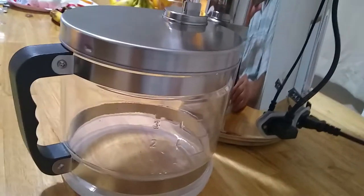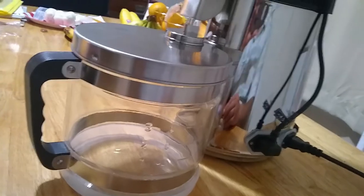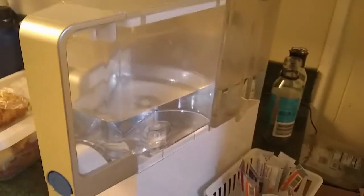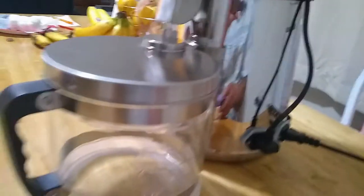Okay, I can tell you right now that this thing takes a lot more time to make fresh water than the reverse osmosis does over there. It's been running for quite a while and I haven't seen any results yet. This one will make this much water in probably like 10 minutes or so. I'm gonna guess this is gonna take hours to boil all that water and then recondense it.